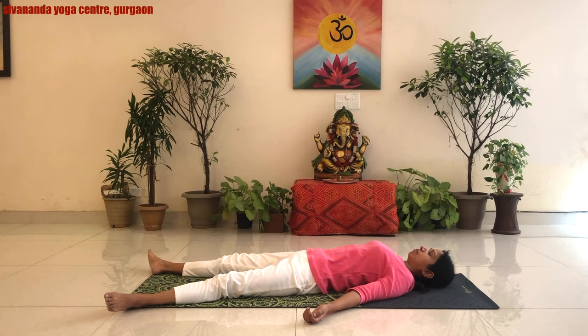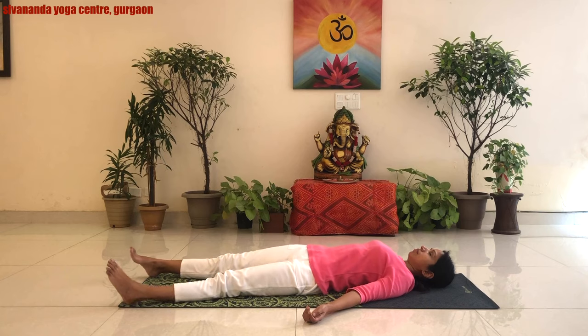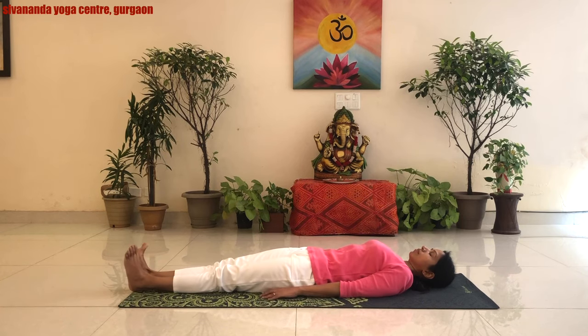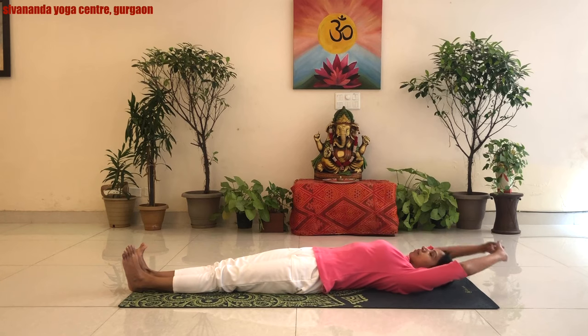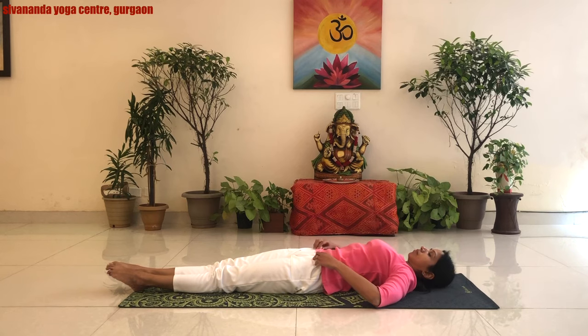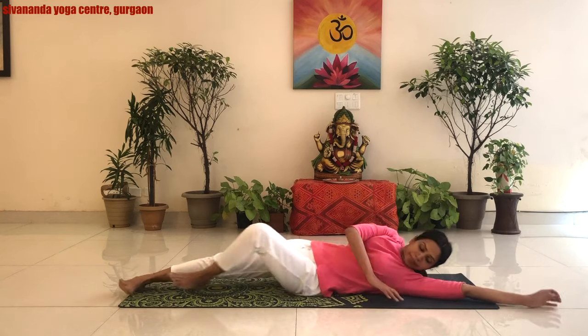Slowly bring the awareness back to the present. Move your fingers and toes, hands and feet. Slowly bring the life back to the body. Gently bring the legs together. Stretch both arms over behind your head. Inhale, nice long stretch. And exhale, release the arms. Turning to one side, come and sit up.